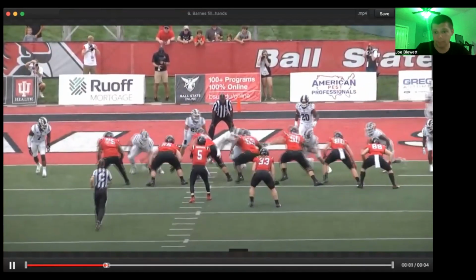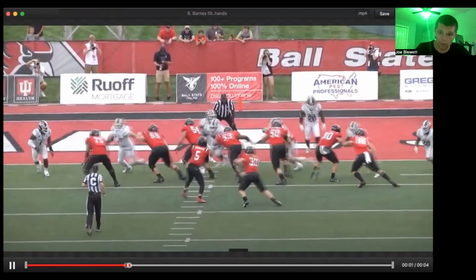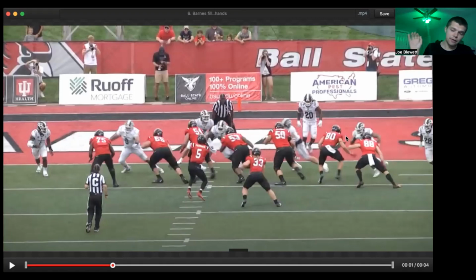and then just good hand usage. He's splitting the two tight ends, chops the one arm. What is that doing? Obviously, it's weakening. So if that tight end was to use that as what some offensive linemen refer to as a catch hand, it's not something he's going to be forceful with, but a hand that's just laid out there, that if he were to penetrate that gap, then that tight end is going to be able to let that hand guide him and get on the body of Zaire Barnes.